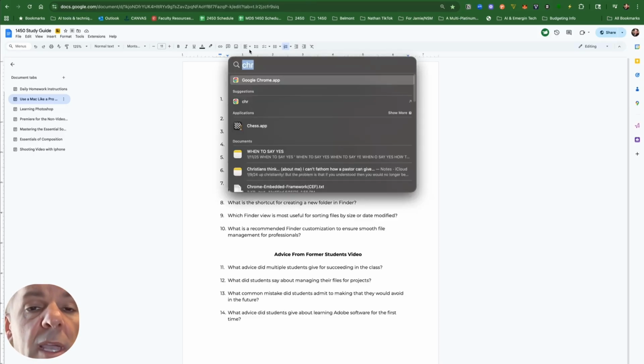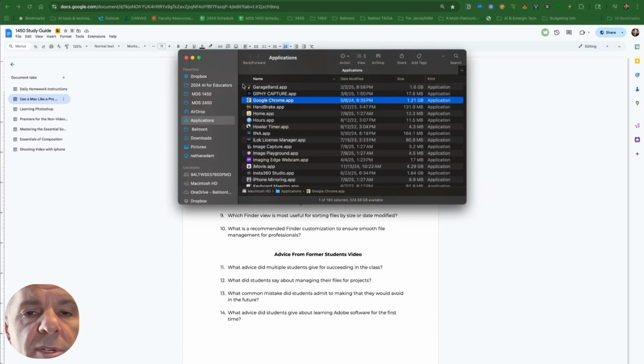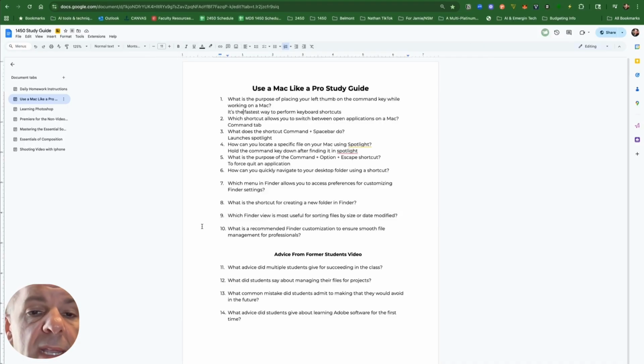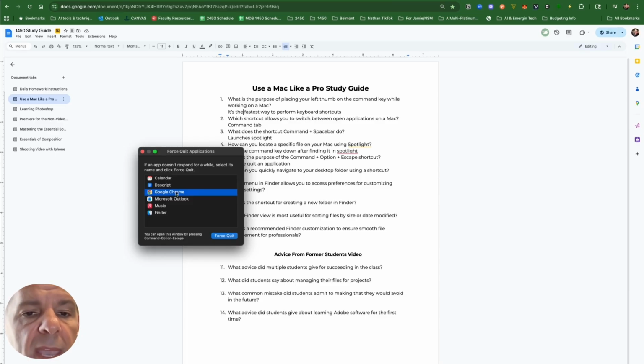Well, if I was looking for the Chrome app, instead of trying to launch it, if I needed to actually get to that file, or maybe a Word document or something that I had written for school, I can hold the Command key down. And when I hold the Command key down, I see that icon changes to the Finder. And now when I hit Command and Return, instead of it opening the application, it took me to the file. So that's really helpful for finding missing files. And what's the purpose of the Command Option Escape shortcut? Option Command Escape, and that lets me force quit programs.